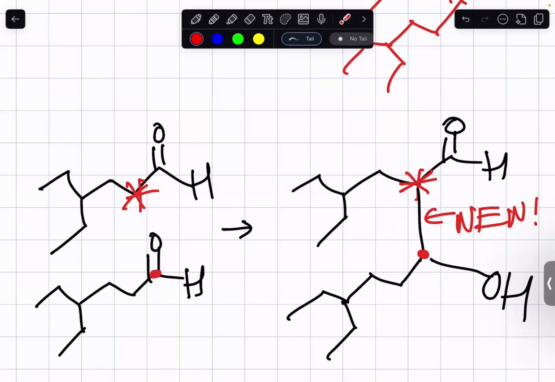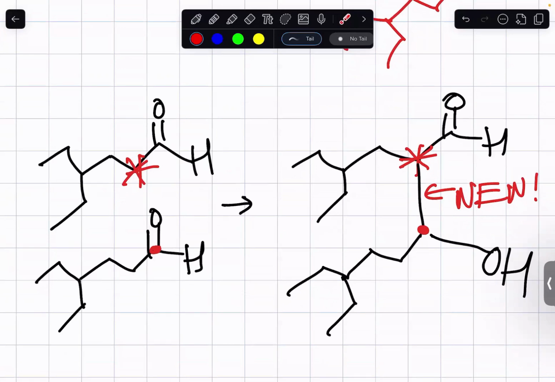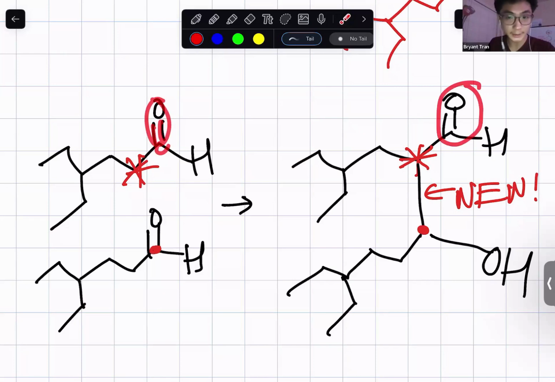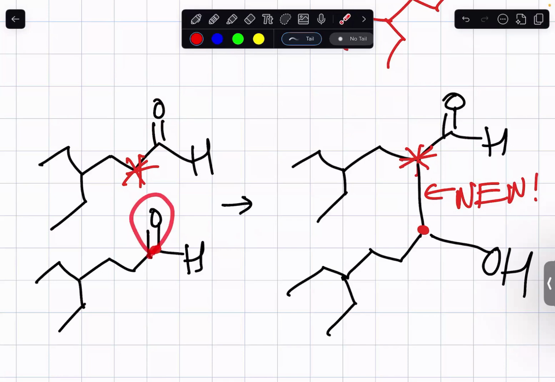I have a question regarding this. Just to clarify, whenever you connect the star and the dot, the O double bond, like the carbonyl, that disappears, or is that like a whole new? So the carbon double bond oxygen of the star molecule always stays the same. Nothing touches that carbonyl. But the carbon double bond oxygen of the dot always changes.